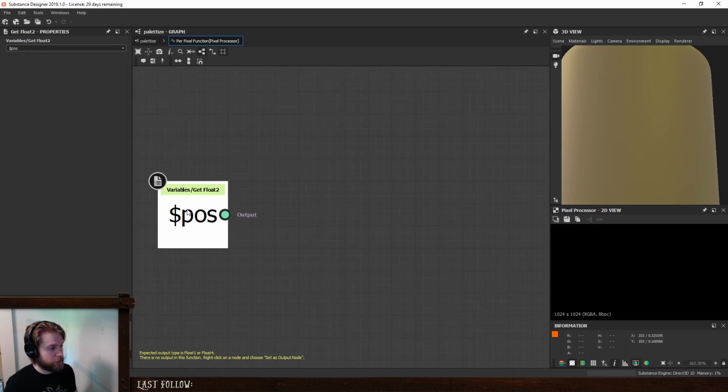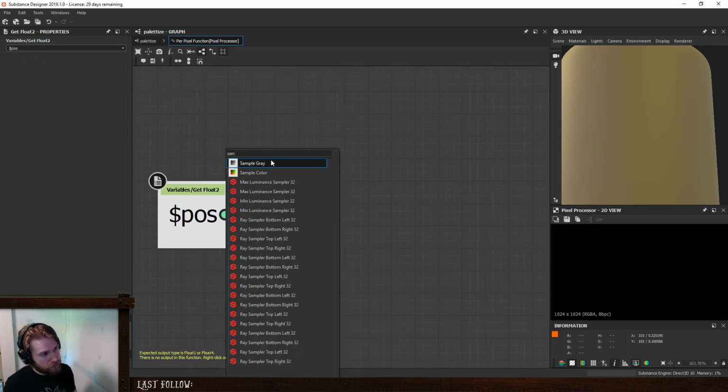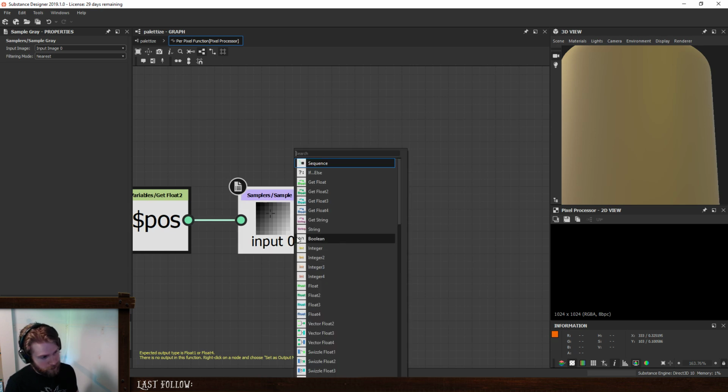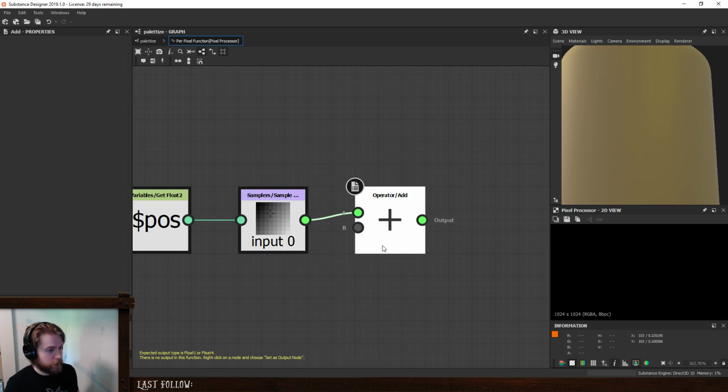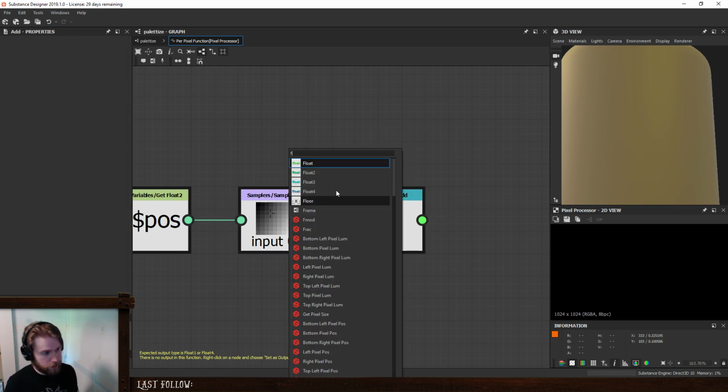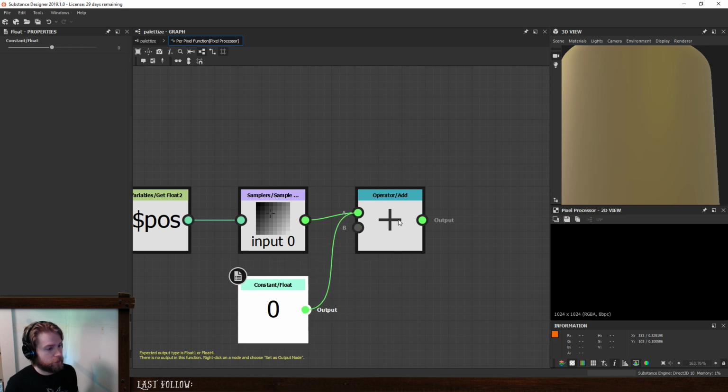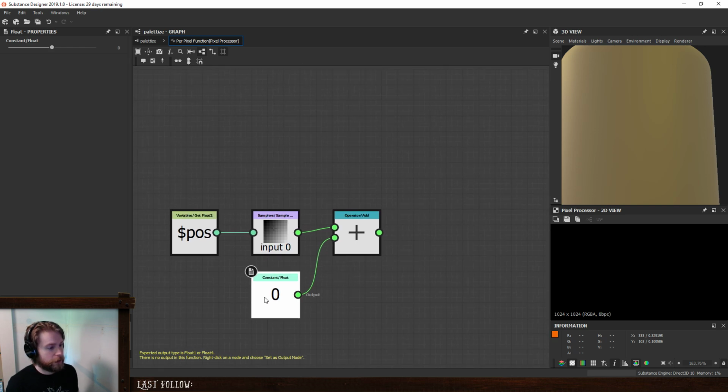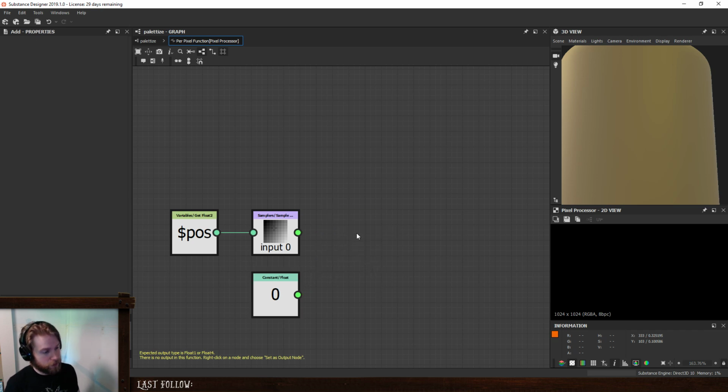So we grab the position of pixel, we sample the grayscale value, we're going to treat that as the x-coordinate. We're going to have an offset basically, vertically.